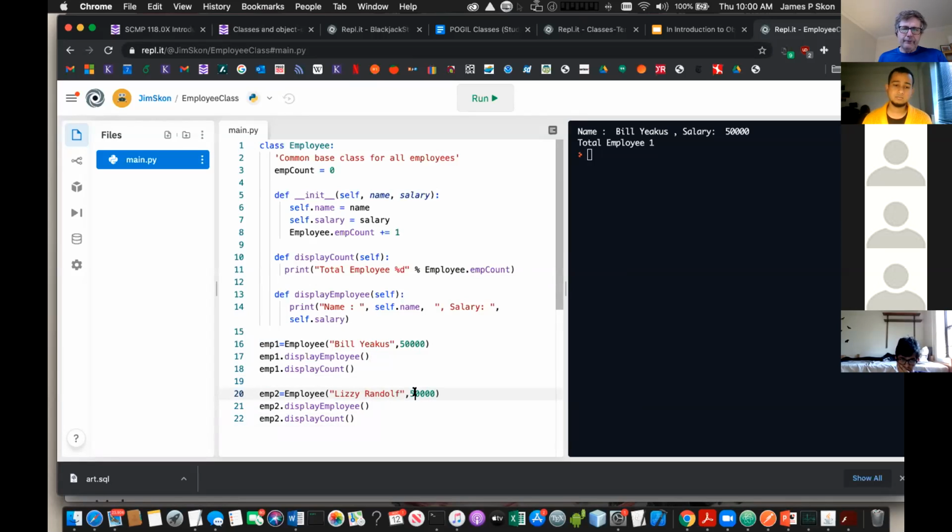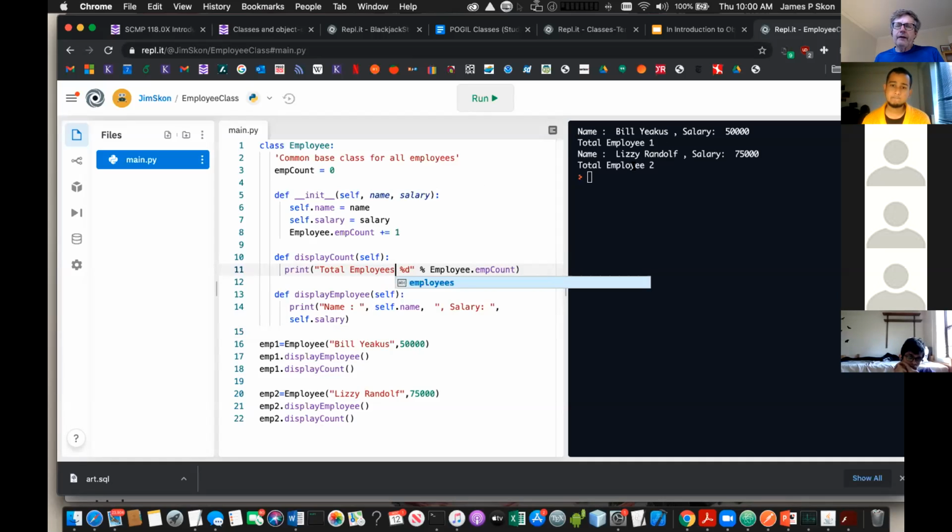And she makes $75,000 a year. Now, we call this, and notice here we see our first employee, and we have total employee, probably I should say total employees 1, and here's total employees 2.